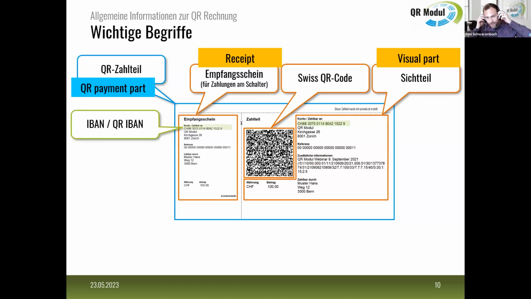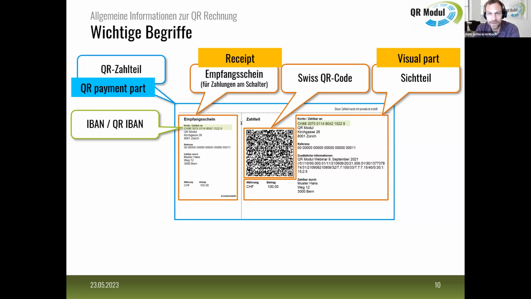Then an important thing is the QR IBAN. The QR IBAN has been invented for the case that a user uses a QR reference number. So we have three types of reference numbers. We have the type none, which means no reference number is used at all.